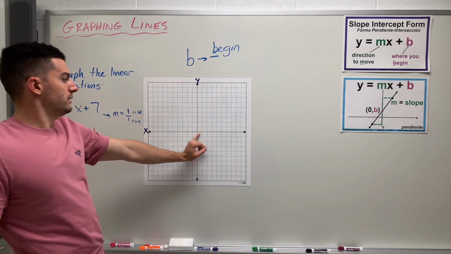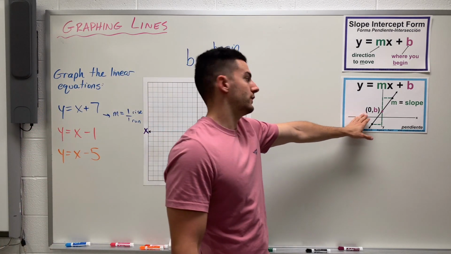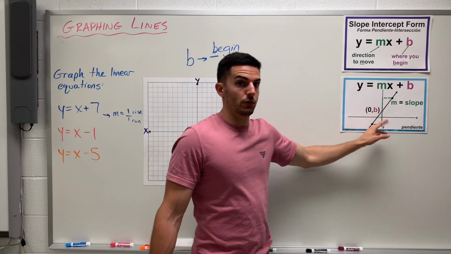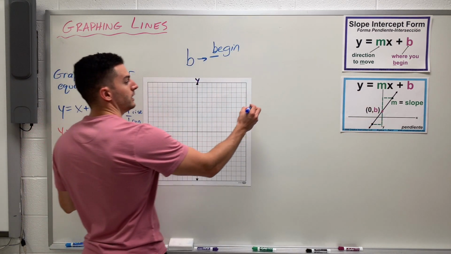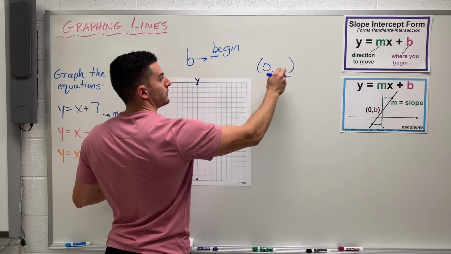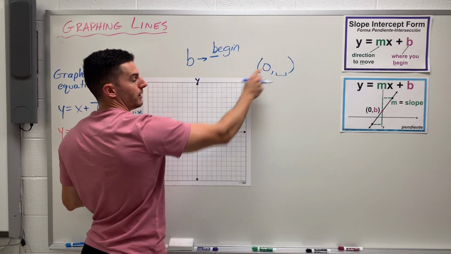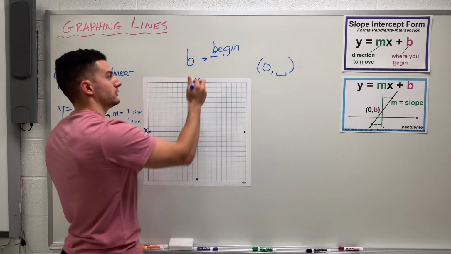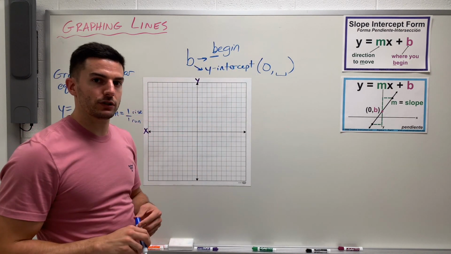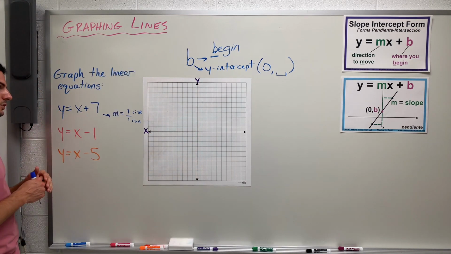But here, the B value is going to be where I begin, specifically on this y-axis. That's helpful to see on the second poster: 0 comma b. We laid this out in Unit 3 a little bit, but the b value is a point, and whatever the b value is, that's going to be the coordinates of my point, but it's going to be on my y-axis. That's my official name for the b value. We call it the y-intercept, and that's just a fancy way of saying where it touches the y-axis. So let's get into it.